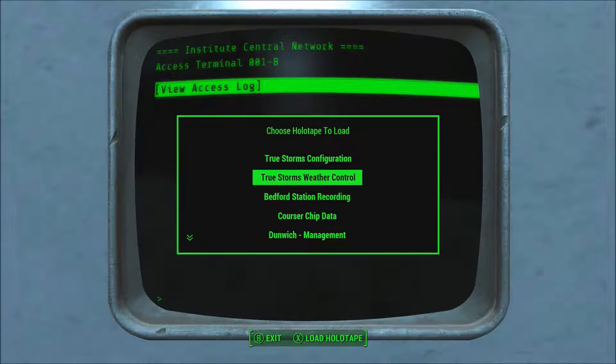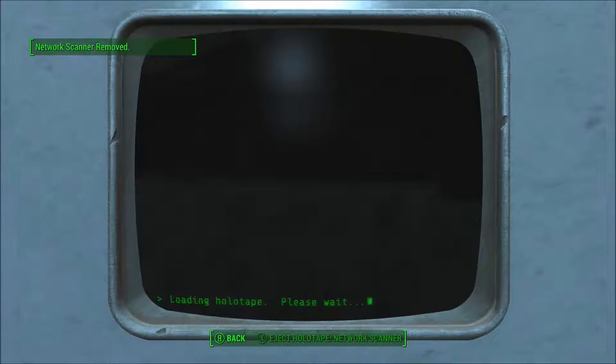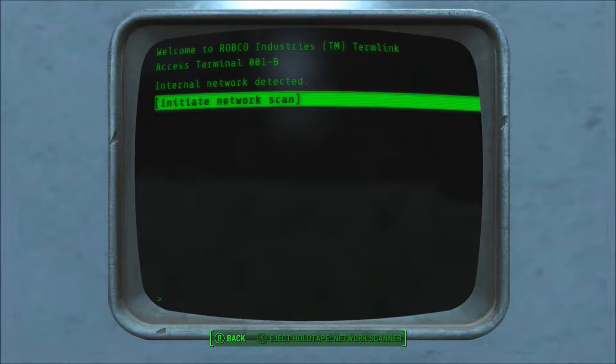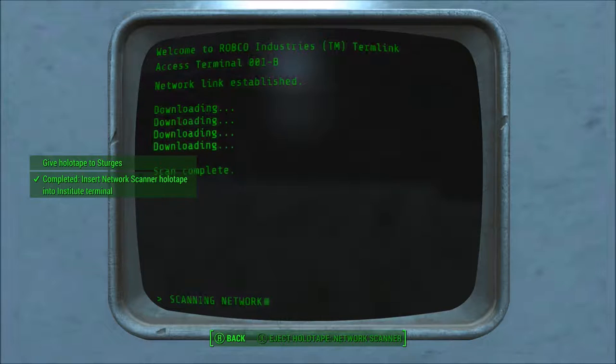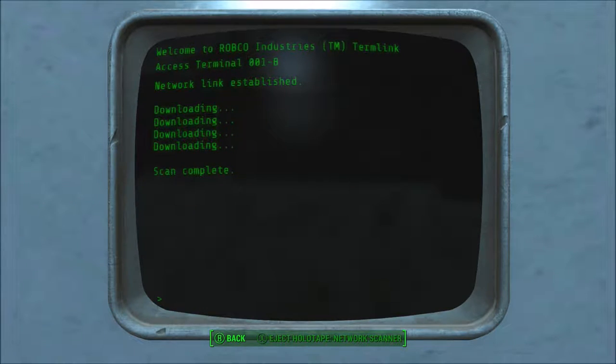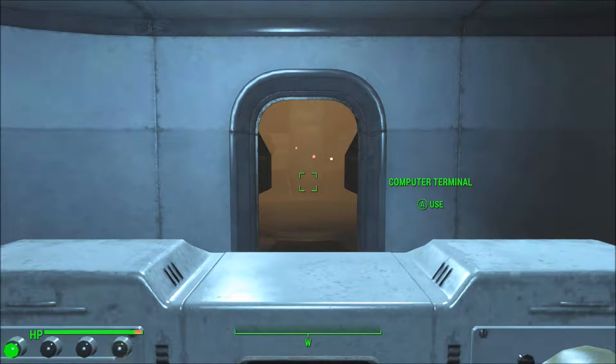And let's load the holotape. Not those. I need those. The one I need to upload is the network scanner. Internal network detected. Initiate network scan. Scan complete. So now we know what their network looks like from the inside. Good on you, Sturges. Let's eject the tape now that we have it. Alright. Well, that popped that open again.